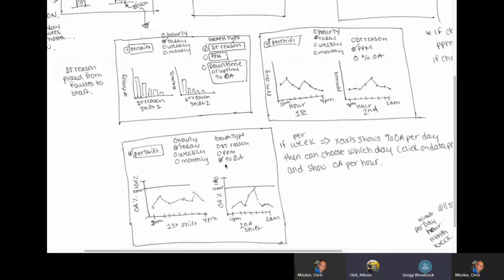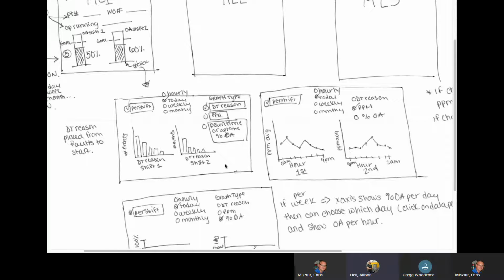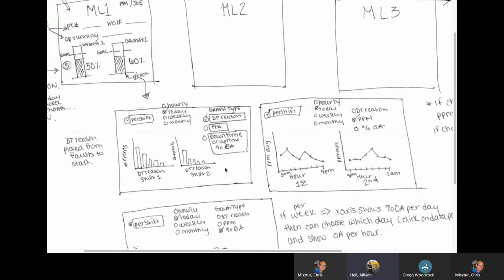Oh yeah. So then if they click on their OA, so maybe they're in today, and they're at the per shift, and they click on that shift 2 OA, then the arrow there at the top of the screen kind of shows it opening up, where you can see the per shift today, and then you can have your different graph type. So this graph type on the top left is showing the downtime reason. So it's like a Pareto of all the reasons, and you have per shift on, you have it today, and it's kind of showing you that. Does that one make sense?